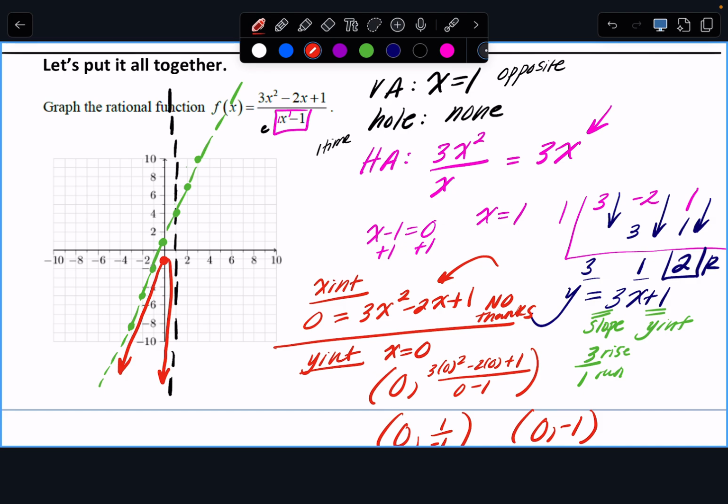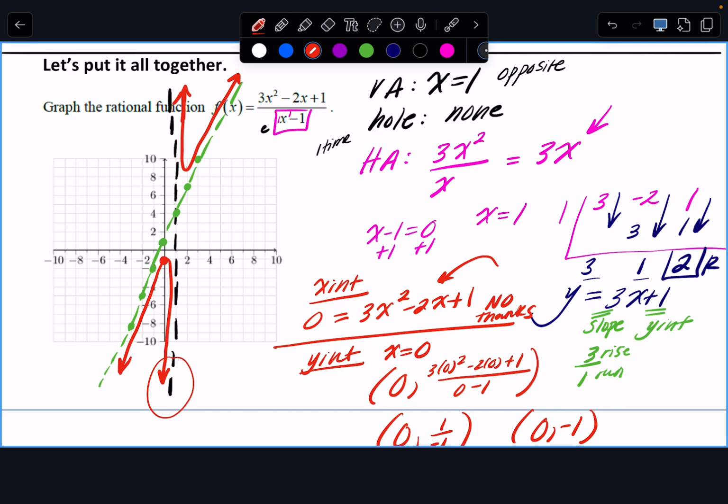Now, if you don't have a point, people go, I don't know what to do next. Yeah, you do. It's opposite. So if it's down right here, where should it be up here? Up like that. And then from there, you just trace an asymptote's shape. So wouldn't it look like this? Does that make sense, everyone? That does connect from left to right forever.